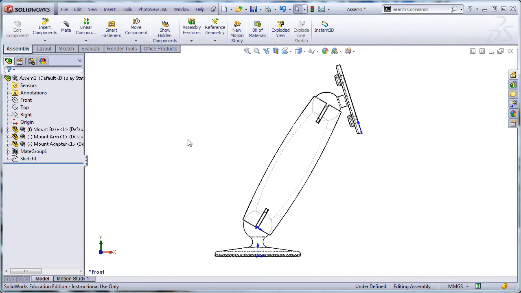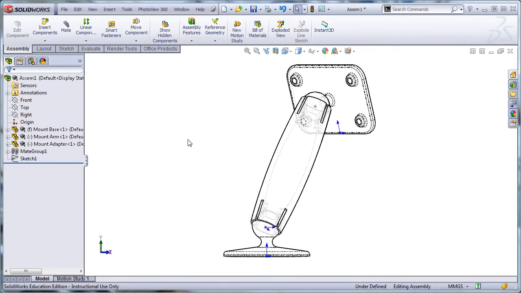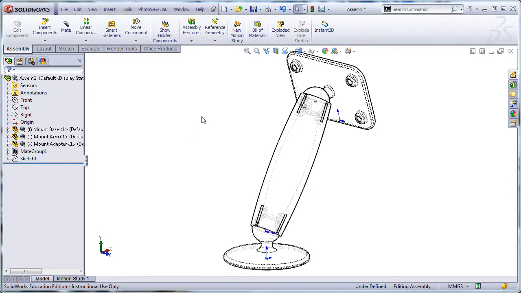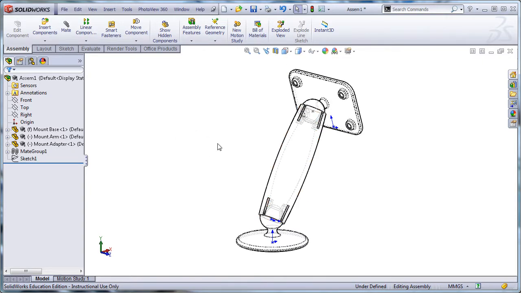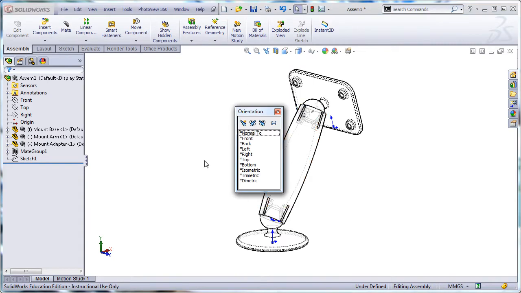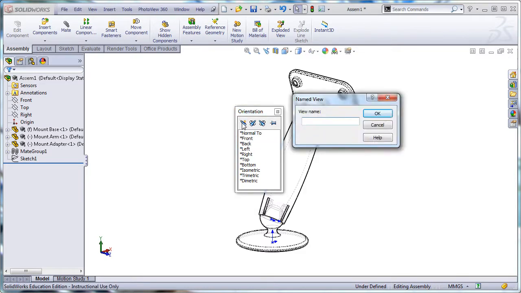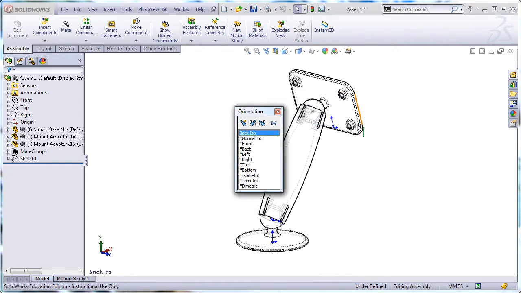So I'm going to hit the right arrow key 3 times. 1, 2, 3. And the arrow keys rotate the view 15 degrees each time you tip. And then I'm going to hit it down 1 time. And that gives me this view orientation, which is different from any of the normal views we can get from this. Then I'm going to press the space bar. It's the fastest way to get the orientation toolbar. And I want a new view. And I'm going to call this back ISO and hit OK. Notice that gets added to the list now.